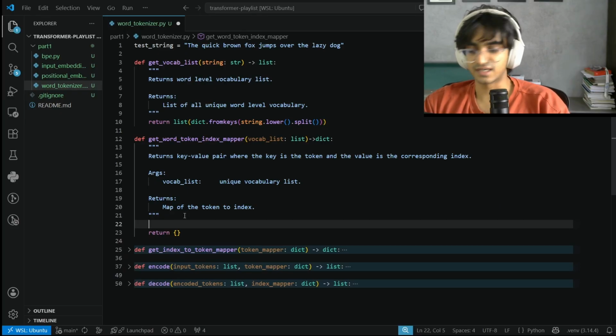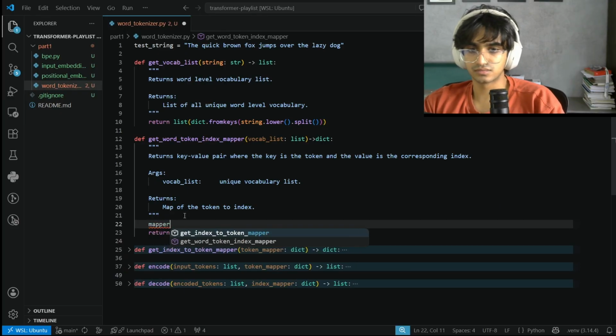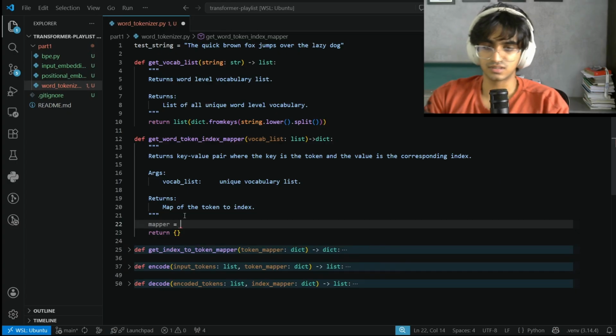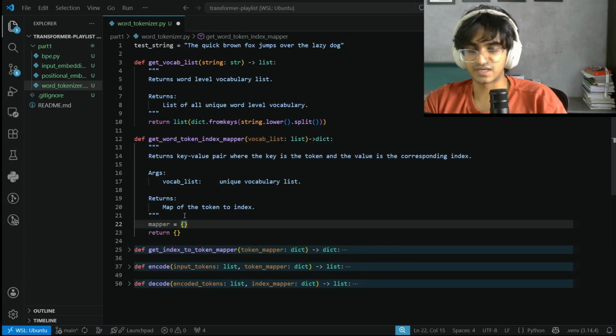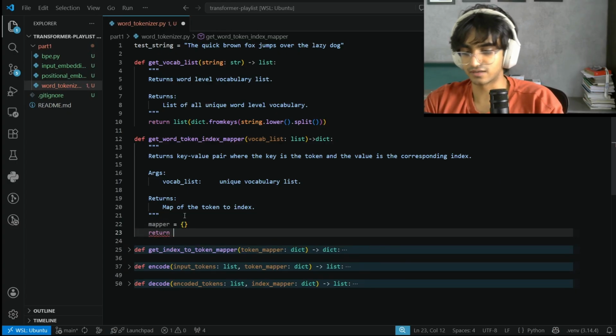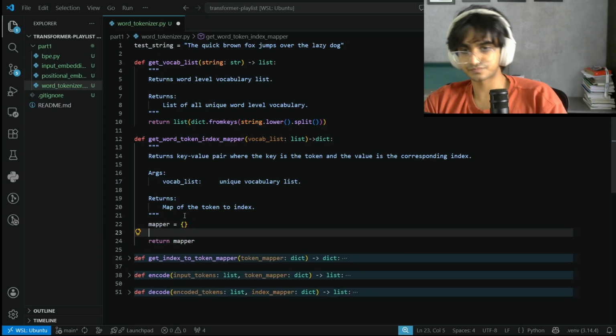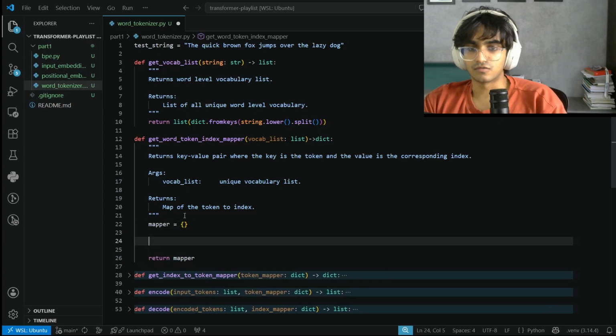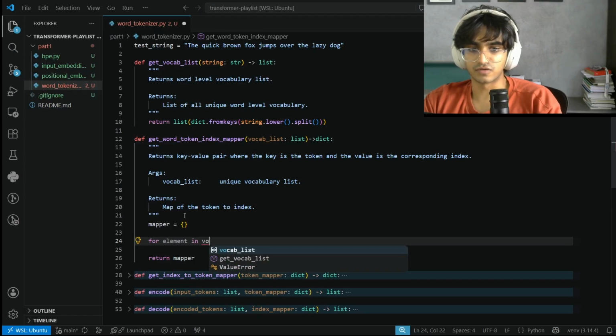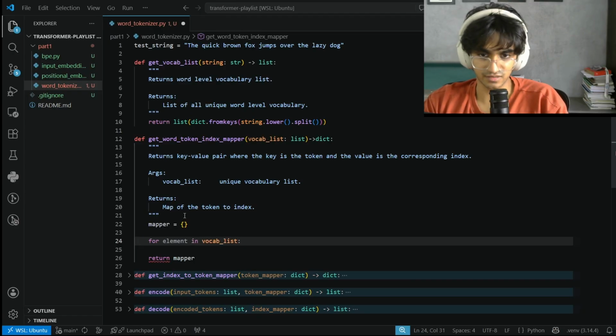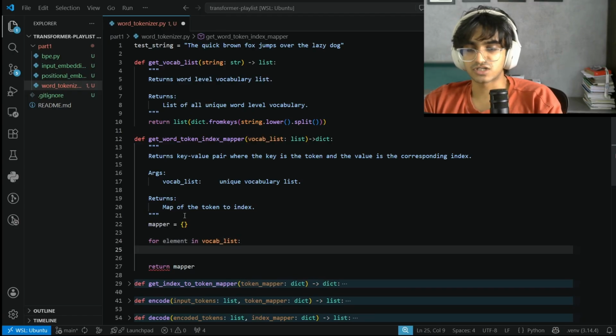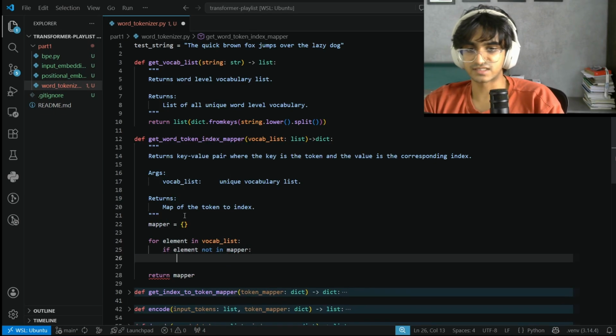So what do we need? We need our mapper. Our mapper for now is going to be an empty dictionary, and we want to return the mapper. For each element in your vocabulary list, we need to check if the element is not in the mapper, and then we simply add it.